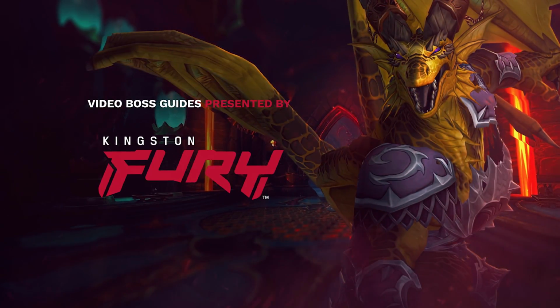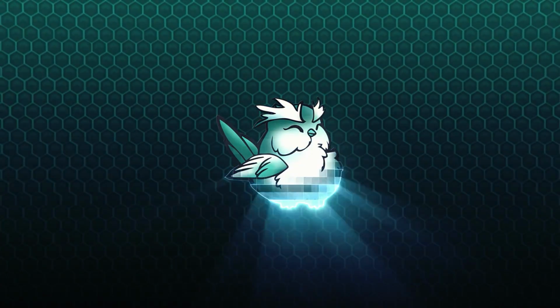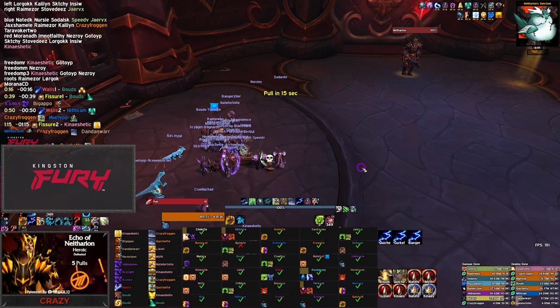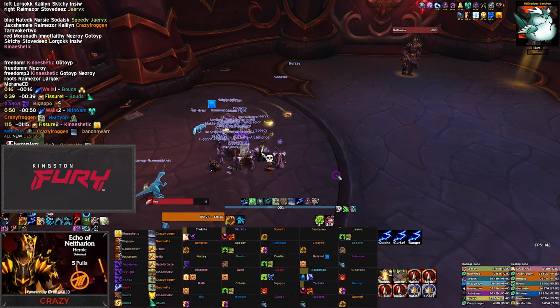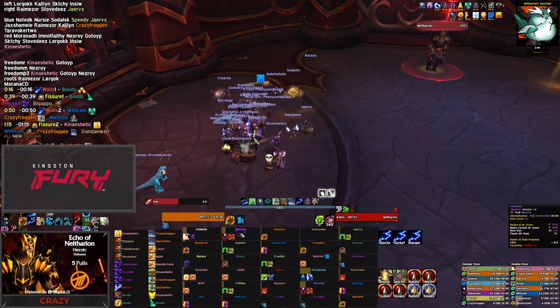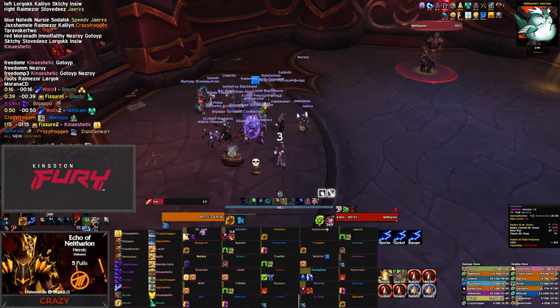This is Crzypck from Method, and today we'll show you how to defeat Neltharion in Heroic Aberrus. The Echo of Neltharion is a 3-phase encounter with a brief intermission between phases 1 and 2. This fight is a fair bit longer and more complicated than the first 7, but it's a really fun fight. There's a group of related mechanics that'll carry through the entire fight and are central to managing properly.